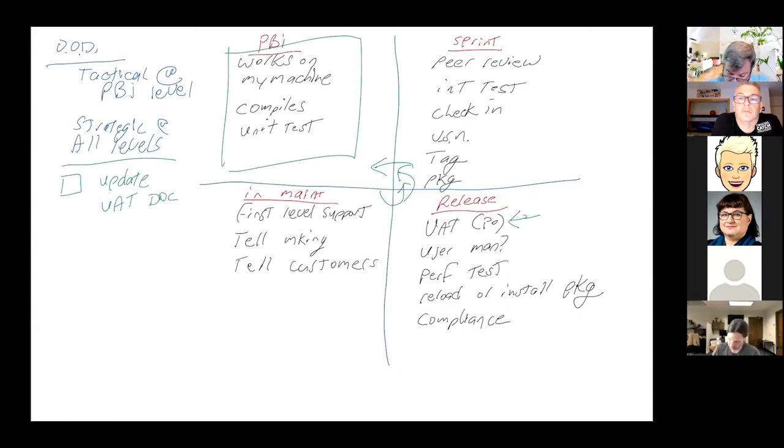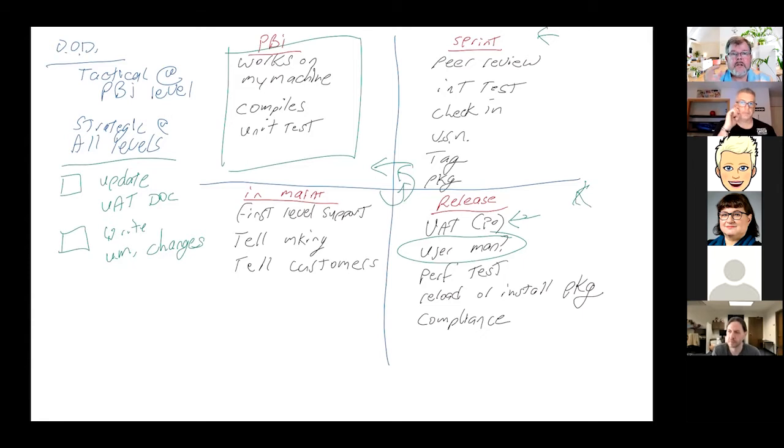How can you bite off the user manual? Well, you might not be able to have it all beautified, but you can actually print out the user manual. Here's one now. And say, as part of our definition of done, write the user manual changes. Even if it's with a pencil, just writing it in, make sure it fix this. And forcing yourself to get stuff closer and closer to done so that each one of these different areas is just like a flip of a switch rather than a big pile of work. Compliance too, you can do this kind of stuff.